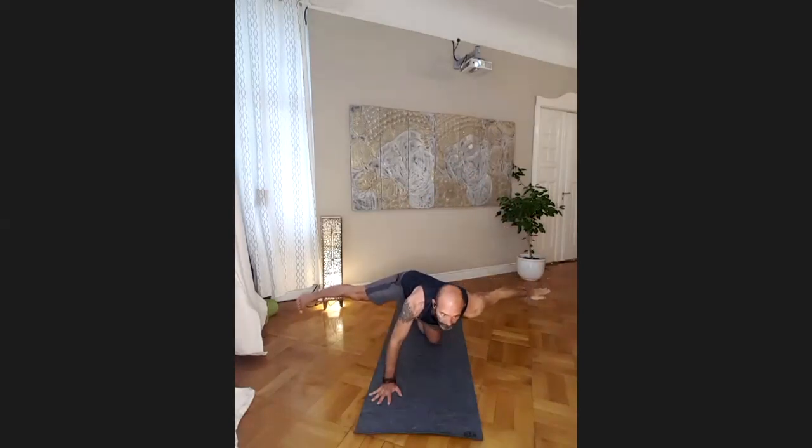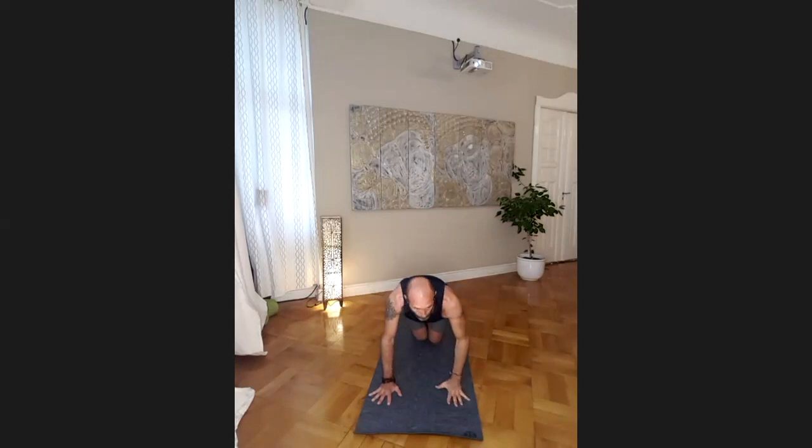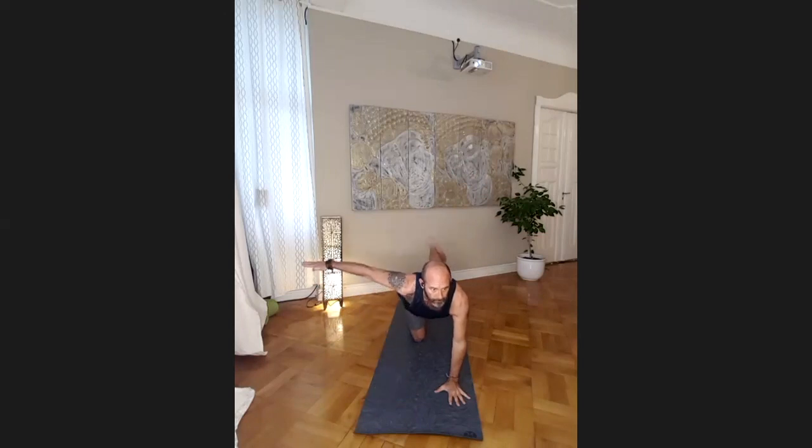Out to the side, like you're doing a side kick, karate kick. The right arm stays out to the right. Use your belly. Back to all fours. Right leg back in the air, left arm out to the left. Hold here, nice and strong with your stomach and your shoulder.